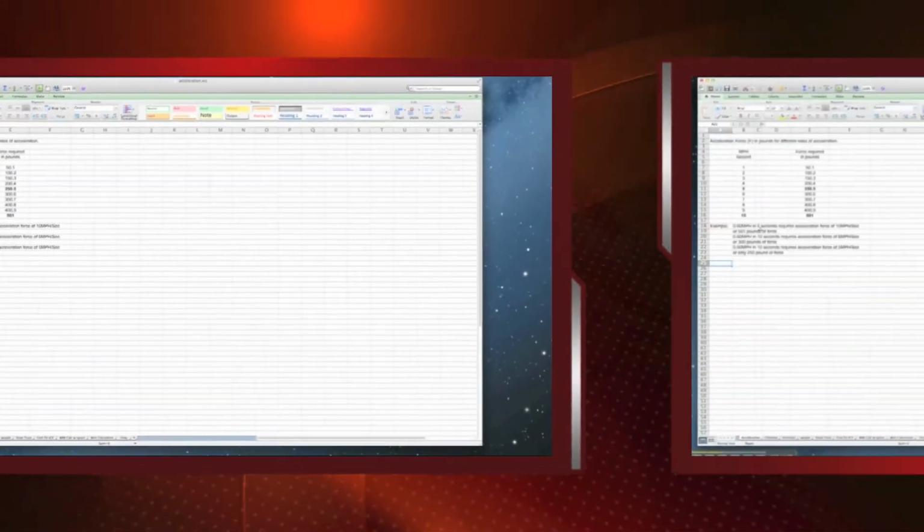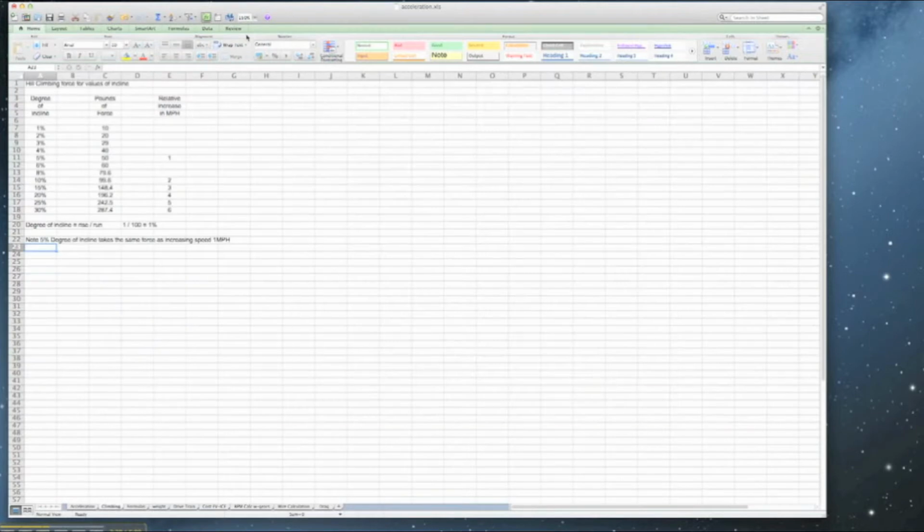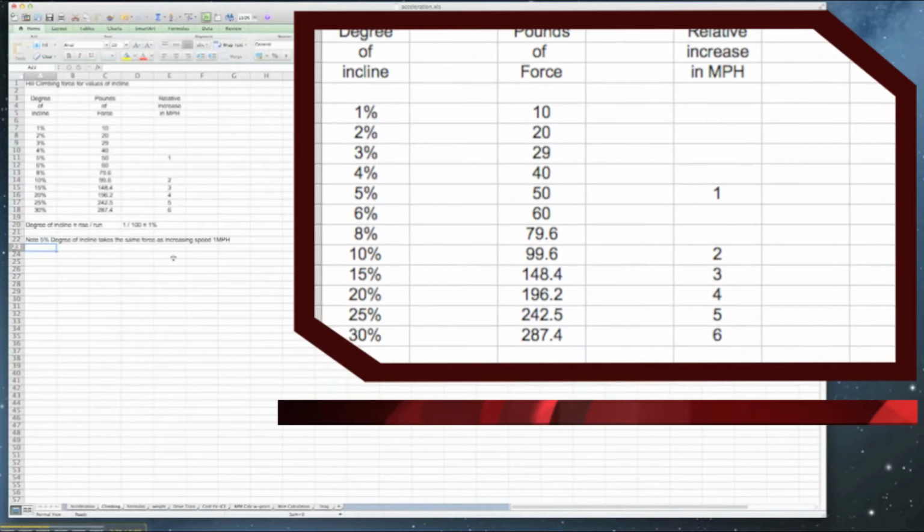Okay, so let's take a look at the next sheet called climbing and see how some of those relationships and ratios are correlated. So our climbing worksheet shows the energy required for climbing and for maintaining a constant speed.